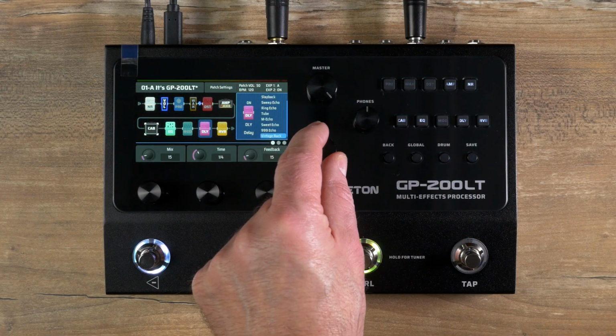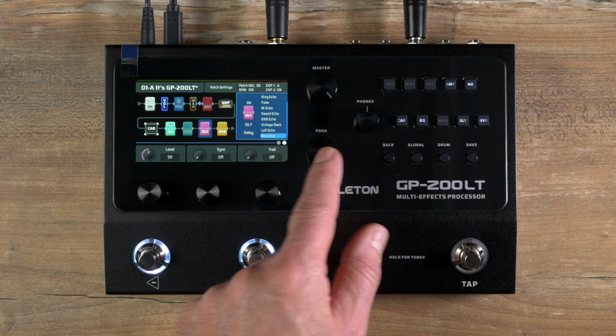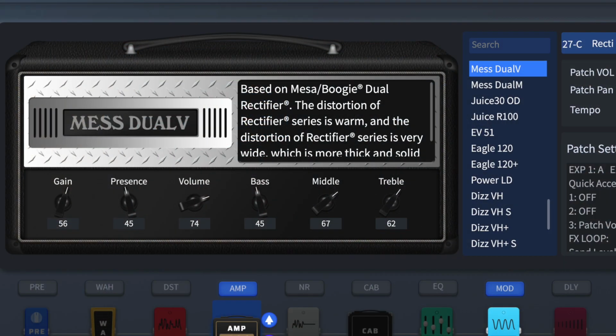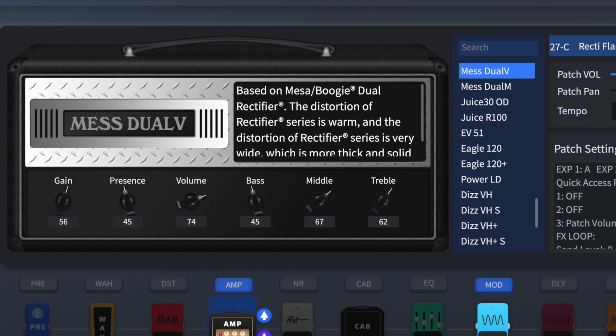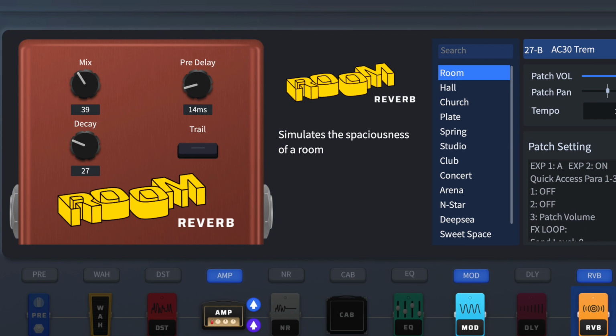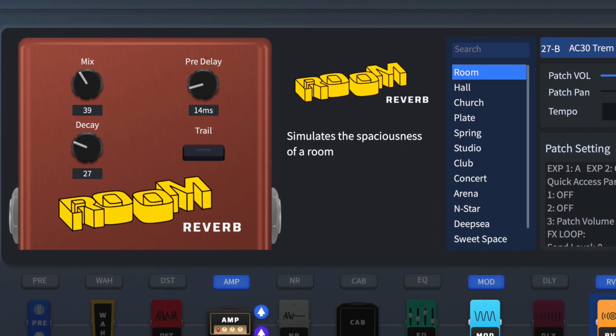So here are my impressions. The GP-200LT is a solid build and compact multi-effect unit. Editing on the device is easy. With the display and the three parameter knobs and with the 10 switches on the right, you have quick access to the different modules. The effects and amp modules include everything you need for various music styles, and especially the effects don't have many parameters, and that makes it easy and fast to adjust your sounds.